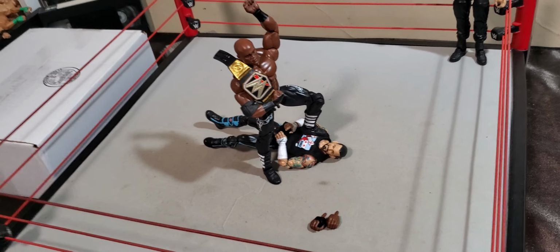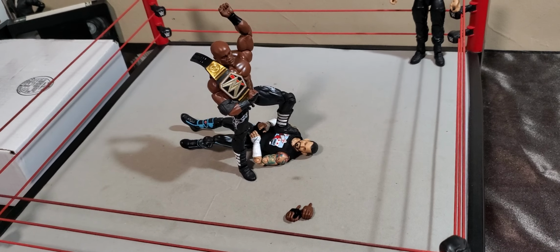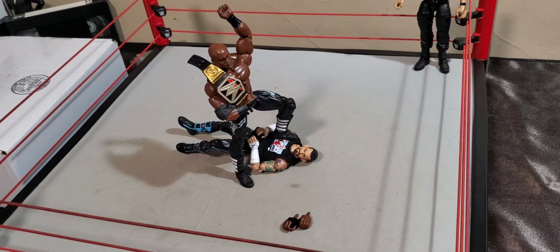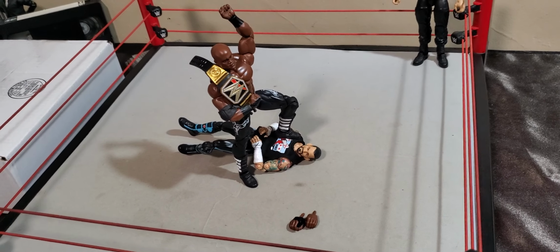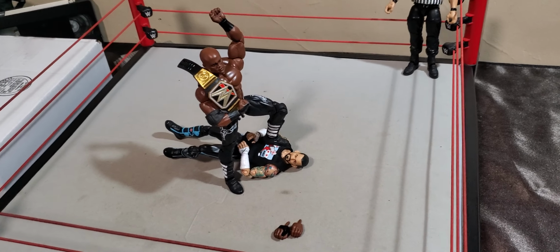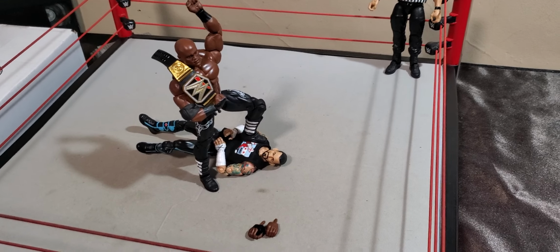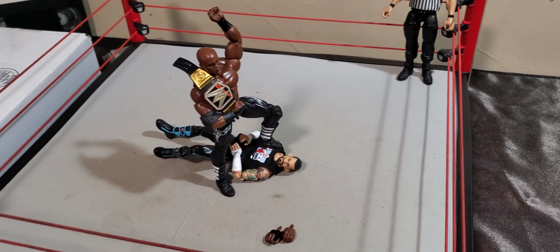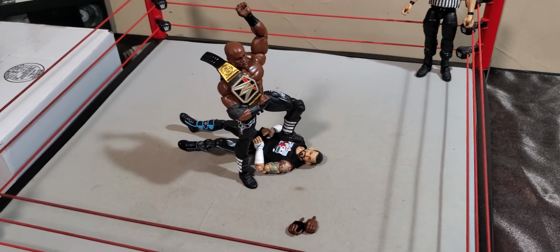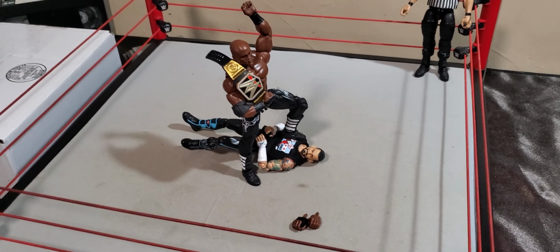Not bad quality at all. The dude who sold me these communicated with me the whole time through, even with the Drew McIntyre Elite that I got from him. All around, I'm going to give this a good solid 7.5 out of 10. We'll say a good solid 3.5 out of 5 stars, you know? This figure is really, really good.